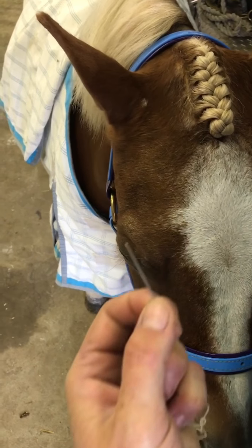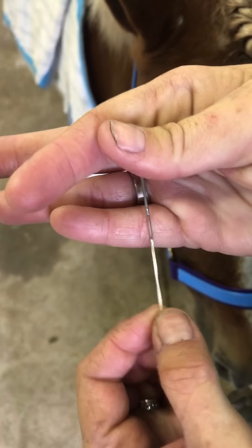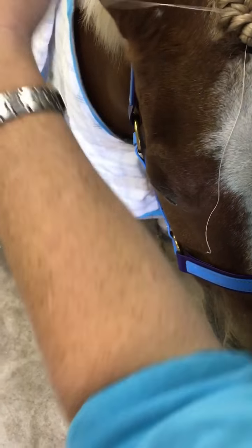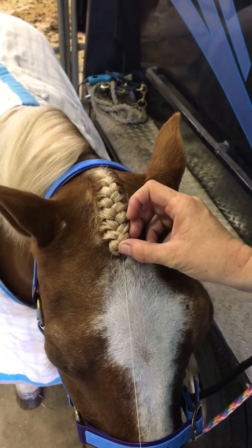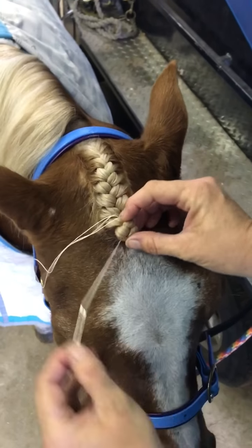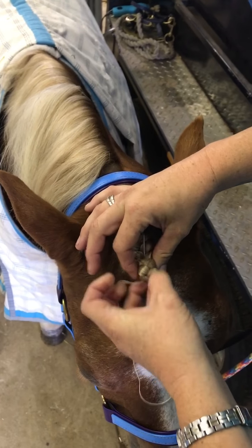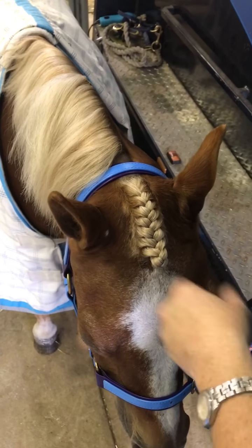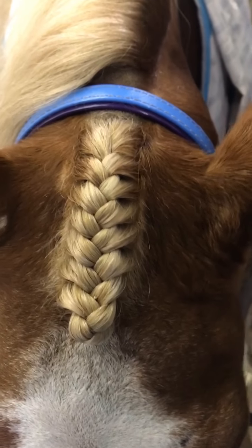To finish, you can sew them in. I use a blunt needle with a big eye so it's easy to thread, with just my plaiting thread — I don't knot it. I come up from the bottom through the plait and pull it until I can't see the thread, then back down again, and back up. I've gone through a couple of times and even without a knot it actually won't come out. Then I trim it off, and that is how I braid a forelock. I hope that's helped — if you have any questions, just let me know.